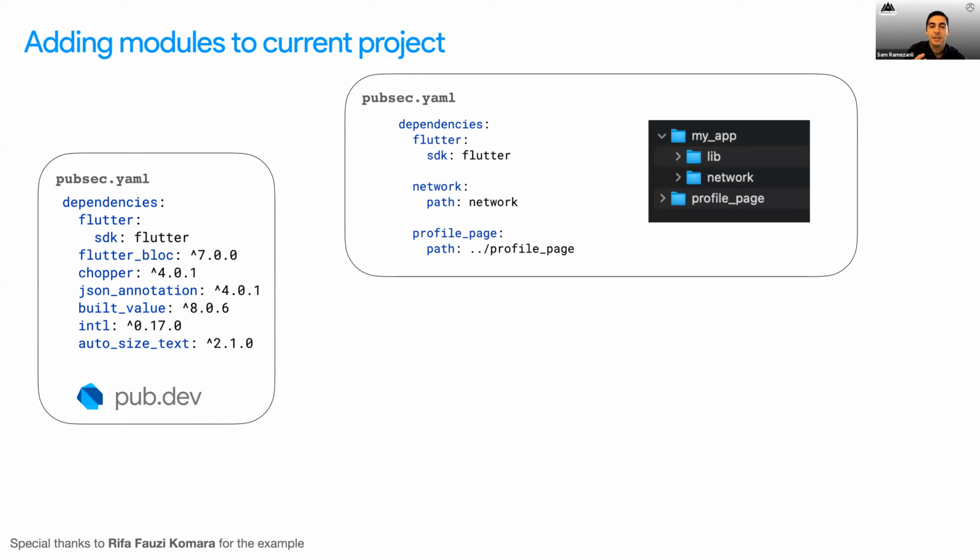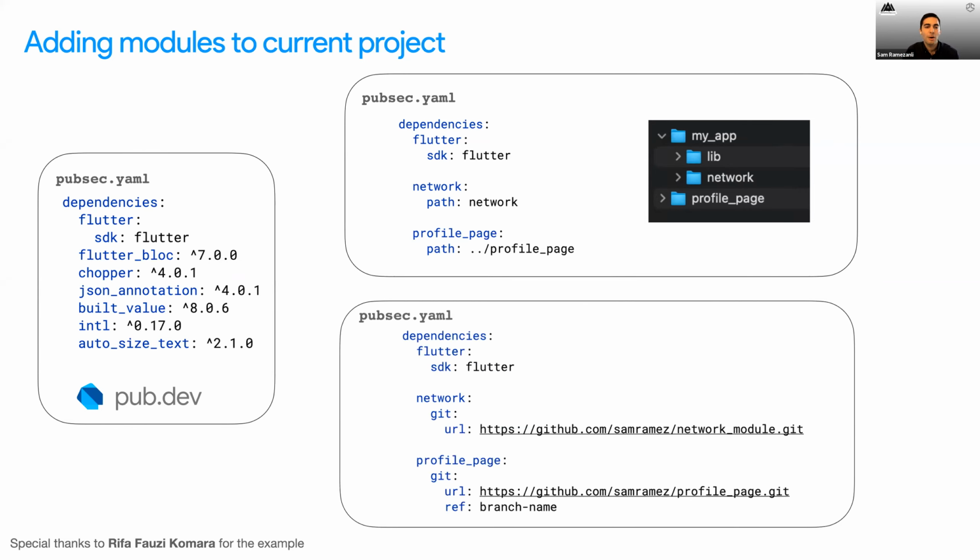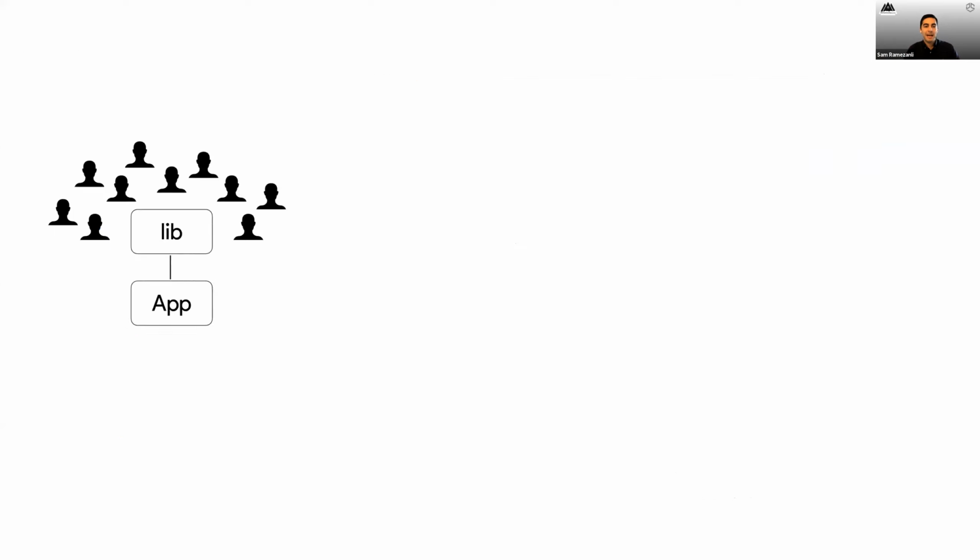And as you can see here, we have defined two different packages. One is inside the same file structure, and the other one is outside of that. So we can specify that by using ../. And you can always pull packages directly from GitHub, where you just define the URL. And in case you want a particular branch that you want to pull in, you just define that using the keyword ref. With all that said, let's get back to Bob.